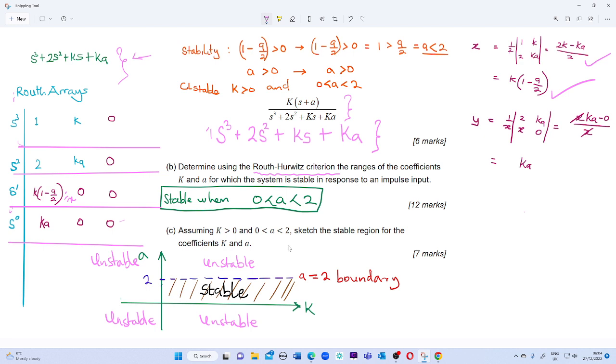So that gives us, let's call this x which we have found. That becomes our y to find the next column. Y equals 1 over x into the matrix [2, x; ka, 0]. So our y column gives us ka. Now the next row becomes 0, 0.